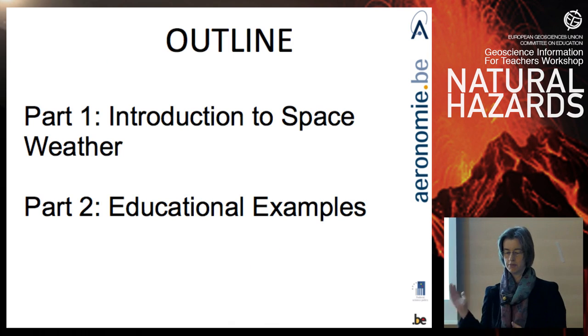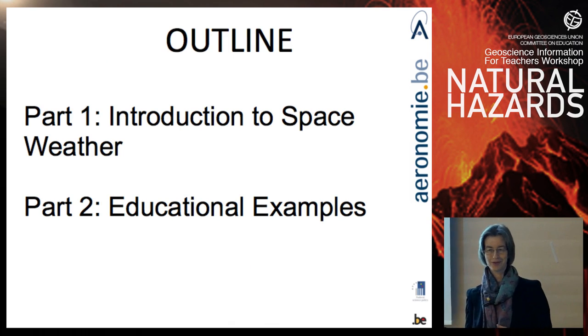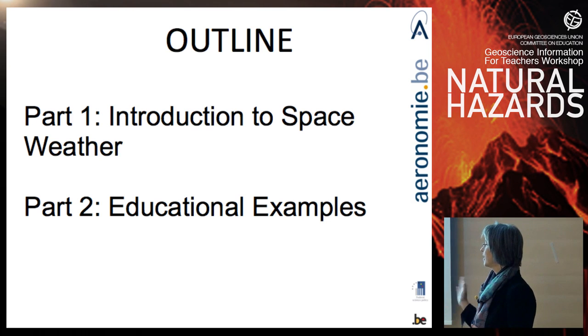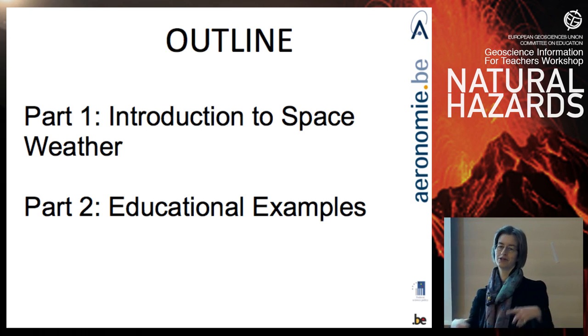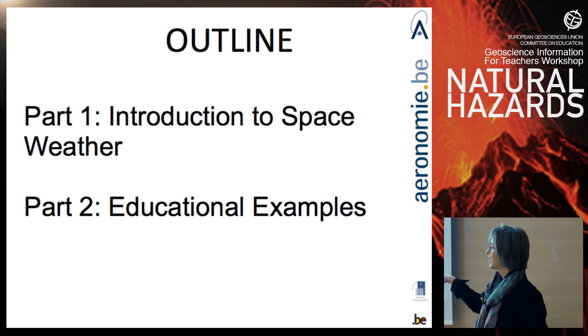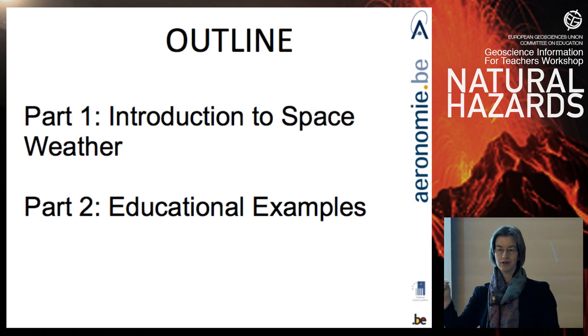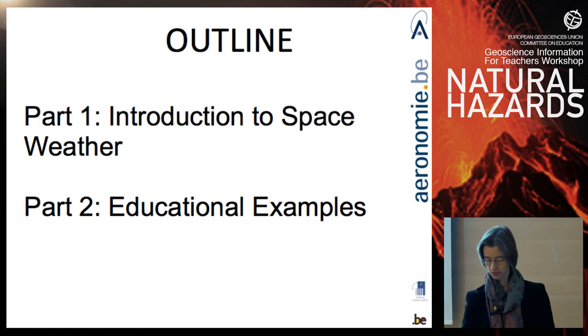So the outline of my talk is such that first I will give a brief introduction to what space weather is. And then the second part, which will be about 10-15 minutes, I will try to go quickly through the subject matter because I would have loved to have a week. There's so much interesting things to say. But the second part is 2 examples of some educational things that I do for children with space weather. So I would like to share with you.